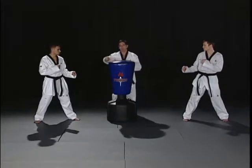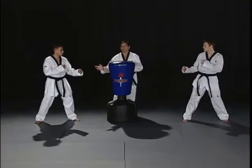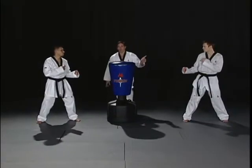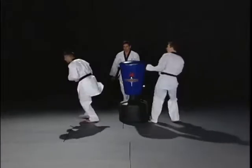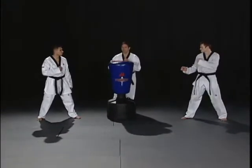He's going to do round kick. He's going to counter with back kick. He's going to watch him. As soon as he sees him move, he's going to try to beat him with the back kick. Ready? Go! Good. Okay. Now, it can be that simple. You don't want to counter for them because you're missing the point of the drill.